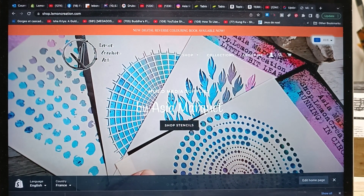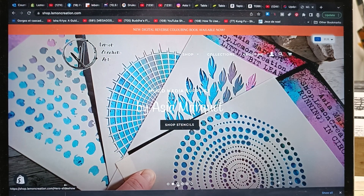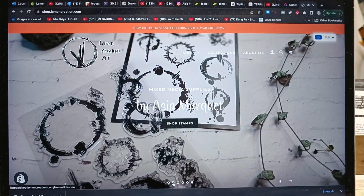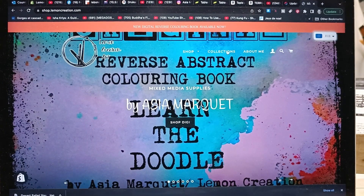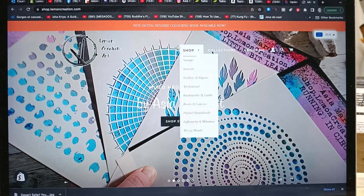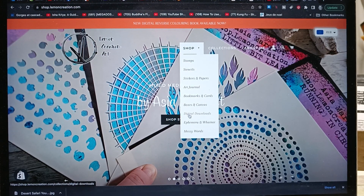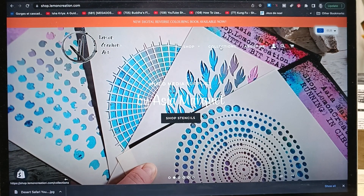Here is my shop because I got some questions - some of you weren't able at some points to find things in it. So this is the interface of my shop. There is a slideshow which I try to change from time to time. On the top you can see the orange part - I usually put important information there. You can go to the drop-down list on the shop and choose whichever you want to see.